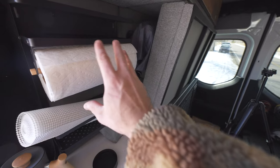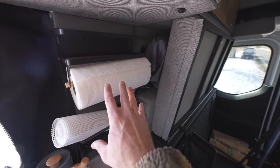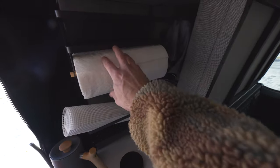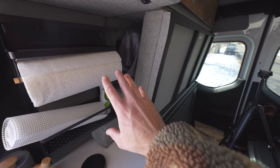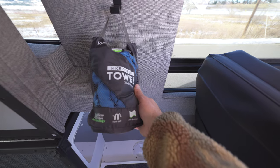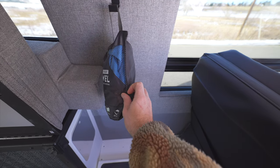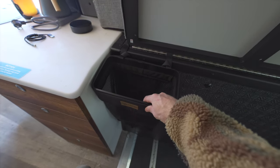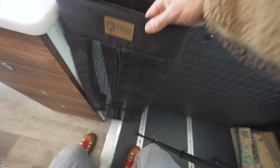You may also notice — which isn't fully set up yet — this is the spice rack holder. I'll link this one, it's on Amazon. Got some avocado oil, paper towel holder — I'll be putting salt and pepper and other stuff up there as well. Also grabbed a small microfiber towel — I heard these are pretty good for van life. And another Radius Designs piece: this is their laundry bag. I don't mind that it doesn't have a top — it lets it breathe. With how much I run and sweat, that breathability will be nice to let clothes dry out and air out while they're in here.